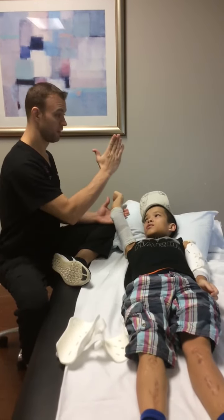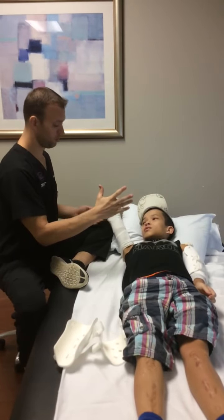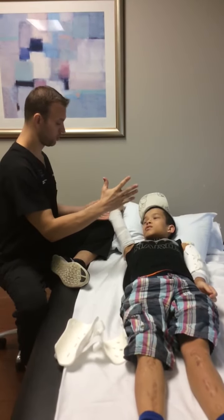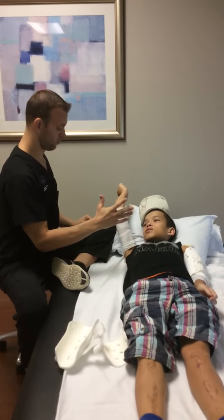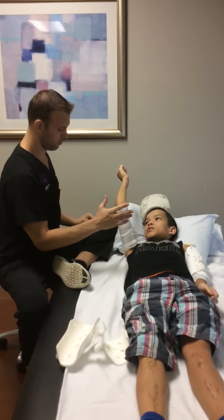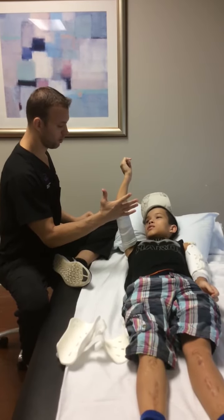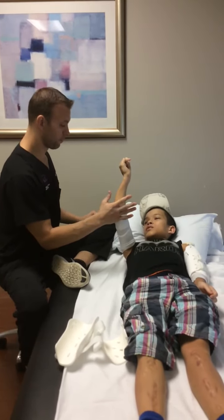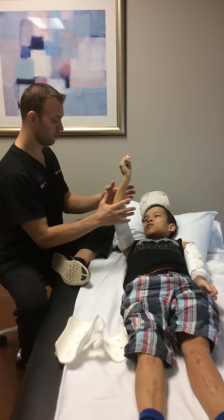But as he gets past 90 degrees going this direction, he's going to cause his shoulder muscles to be used, the anterior shoulder muscles and the medial shoulder muscles. And of course, the rotator cuff. So I'm going to kind of be close to him. I want him to go back down to here and bring it back up if we can. I want to be around to make sure that he doesn't all of a sudden fall.